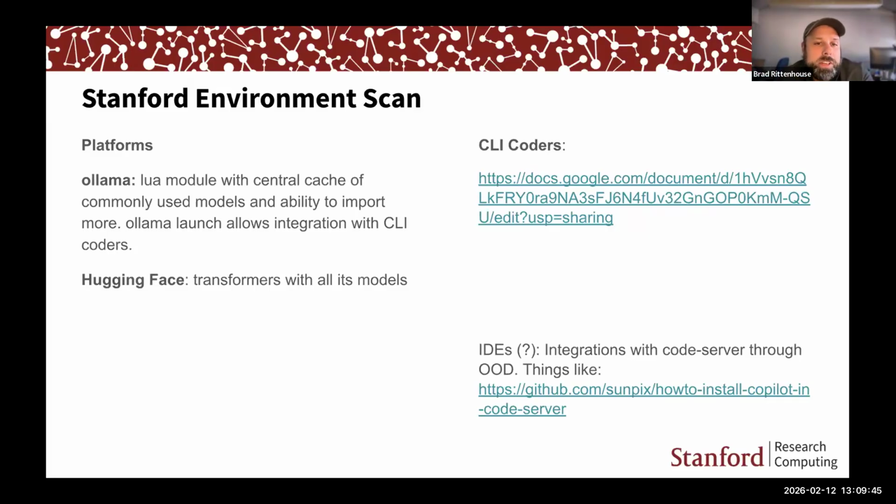Specifically Hugging Face. We have a Hugging Face implementation that's been on there for a long time, but as a machine learning platform it also brings in LLMs, and this allows users a lot of freedom to bring in a lot of different models.